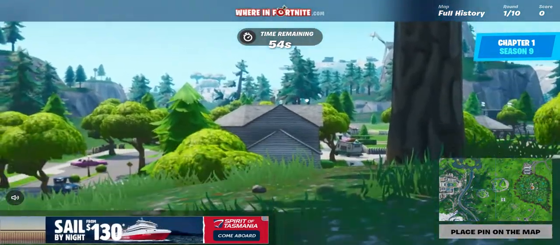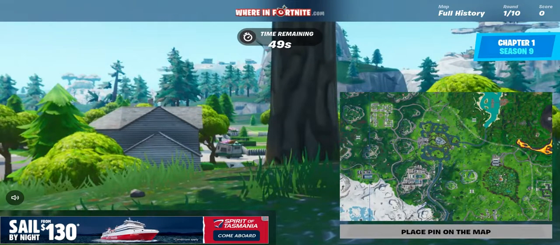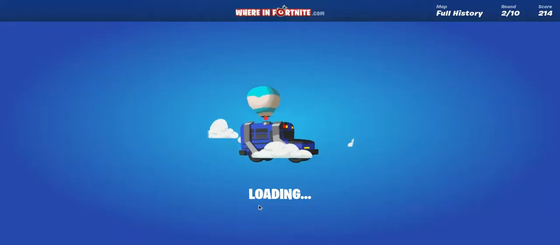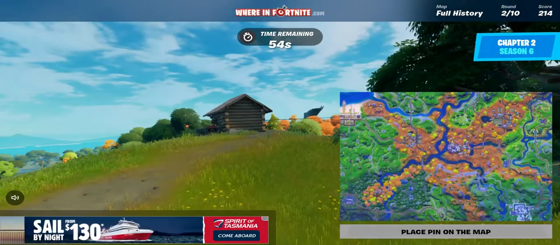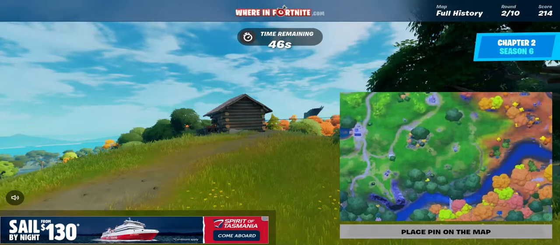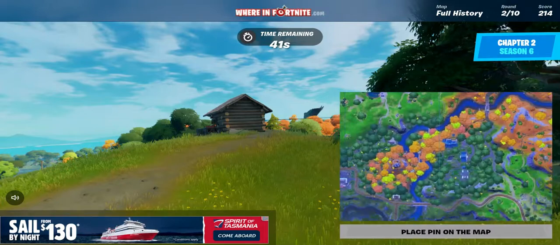This is season 9. That there's Pleasant. Am I here? I am on the exact opposite side. Don't blame me, it's chapter 1. Chapter 2, please. Yes. That's the one of the spies near Weeping. That's Zipline Weeping. Roughly remember where that zipline was.